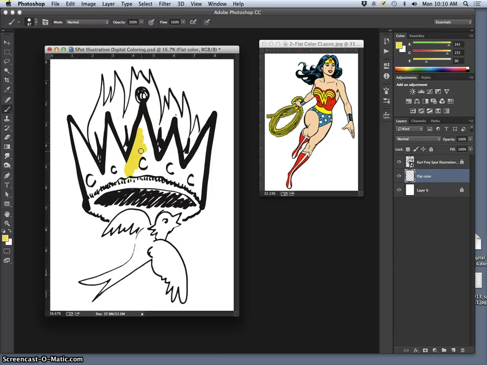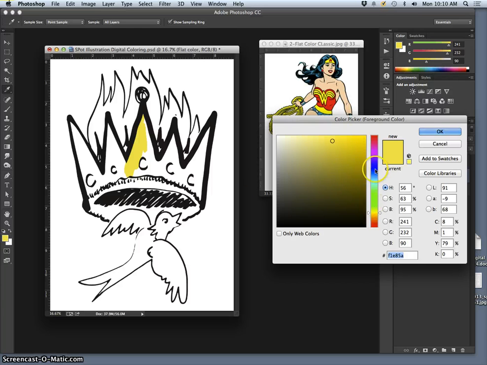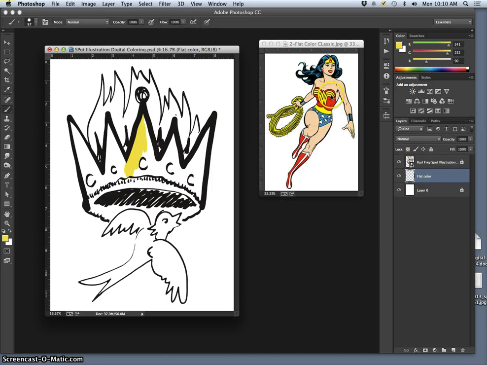And I had picked this type of color, this yellow, by clicking on the foreground color bar and using this selector, spectrum here, values here. But what I can do is if I wanted to steal this intense yellow right away, all I do is when I have the brush tool, I just hold down the option button and it turns it into the paint dropper tool, eyedropper tool. And I can just click on that other yellow and pick it exactly. Or if I wanted the blue of her shorts, I could pick that and have that exact color.